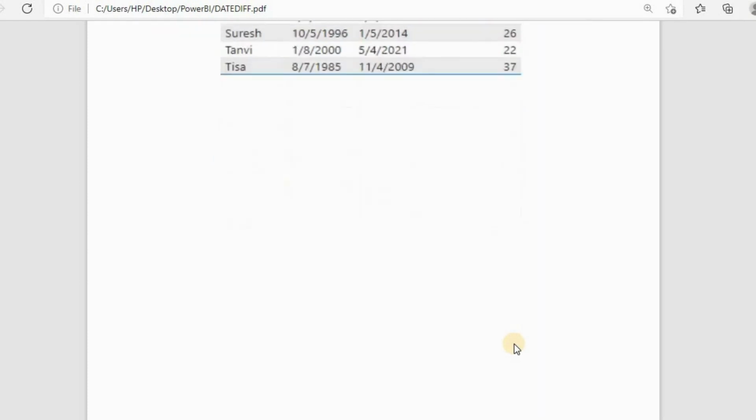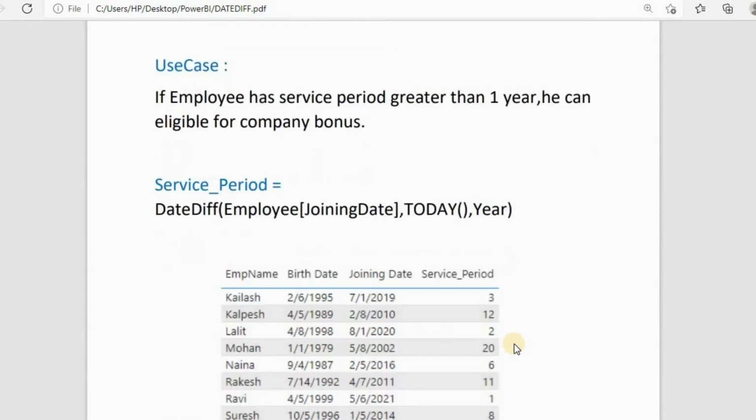Then we have one use case. If you want to say that an employee who has a service period greater than 1 year is eligible for the company bonus, in this case you can use the DATEDIFF function. How can you give it?